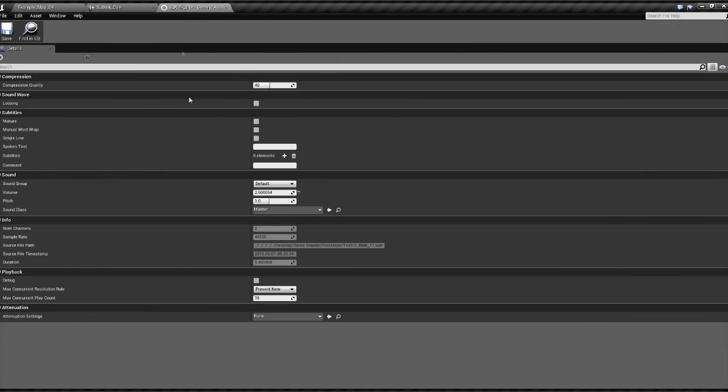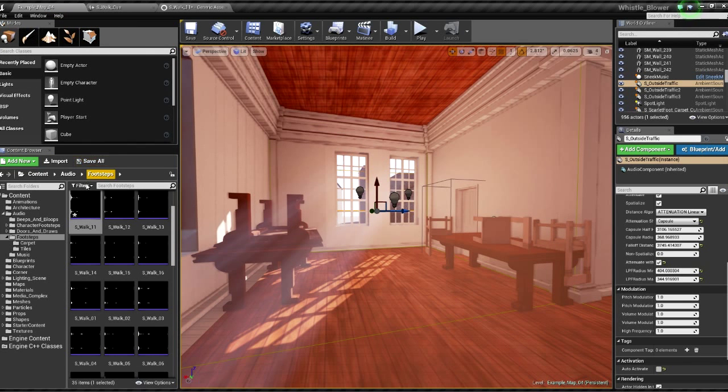Okay. The pitch modifier will do exactly that. It will change the pitch, and you can go up or you can go down. But know that when you change the pitch of something, if you change the pitch up, it's going to shorten the length of the sound, and if you drop the pitch down, it's going to elongate the sound, and we're going to end up with something like this.